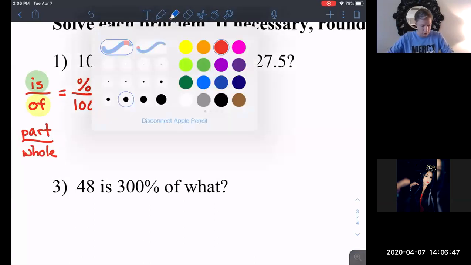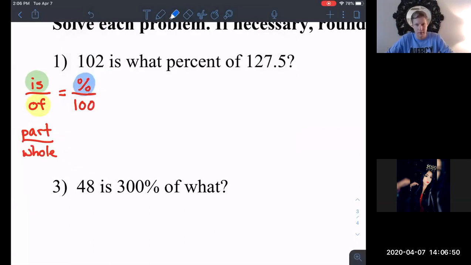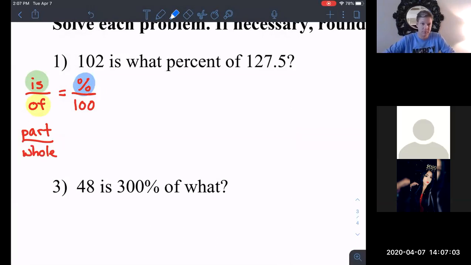Okay. So, and you can do this. This is a great thing about working in Notability is you can do this as well. It's not that tough. So basically, remember the is number is the part and the of number is the whole thing, like out of the whole thing. That's why the word of is there. So you want to look in the problem, and the first thing you want to look at is what are they asking you to find.